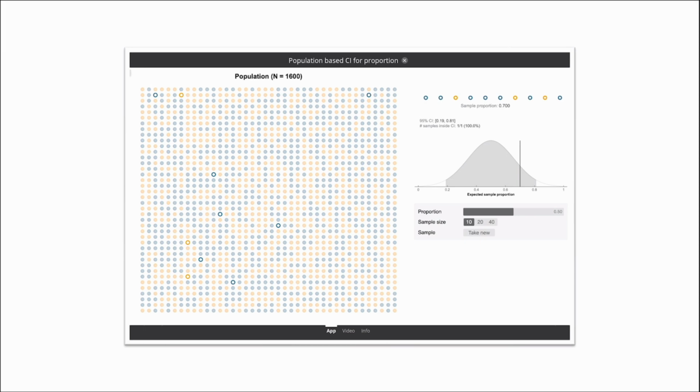And then I have a Shiny app that exactly shows you how it works. It calculates population-based confidence interval for proportion, meaning we can set population proportion, then we take a sample and then see how many times this sample will be within the expected interval, depending on the sample size, depending on the other things. I recommend you to watch a short video, which will be the next one, and then play with this app, and then come back to learn how we can do the same thing, but the other way around. So we know the proportion of our sample, and we would like to compute the confidence interval for the population proportion.